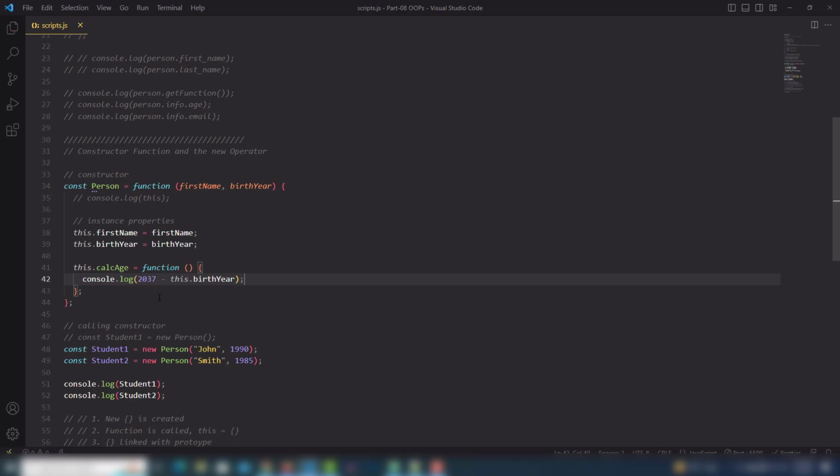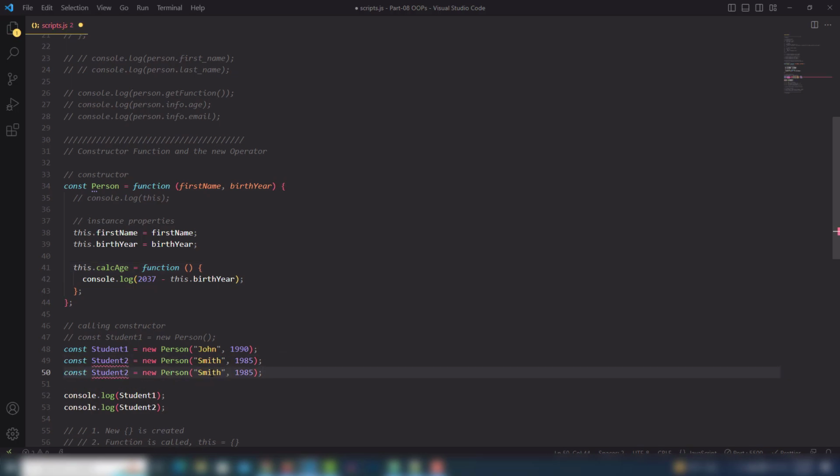So it is acceptable inside there, but it is not important to use the function inside the constructor. You can use the prototype to create a copy of the function, then you can use that multiple times when you call the object. So it's working perfectly this time. I'm going to show you in a minute. So I'm going to use that student 3.